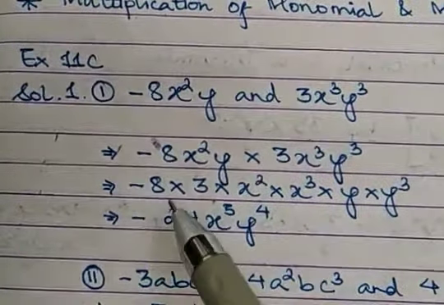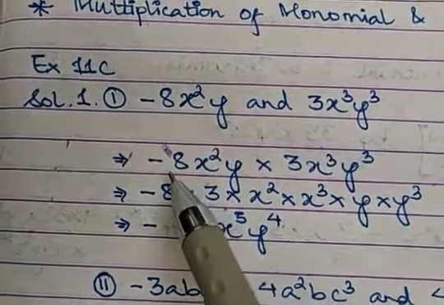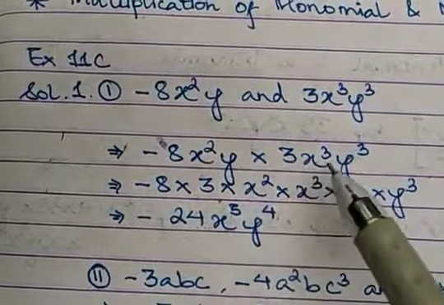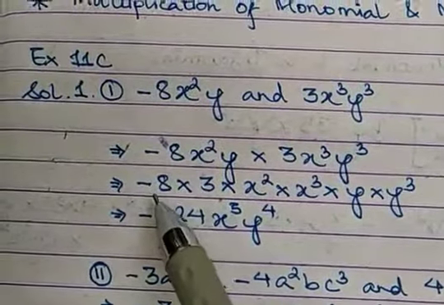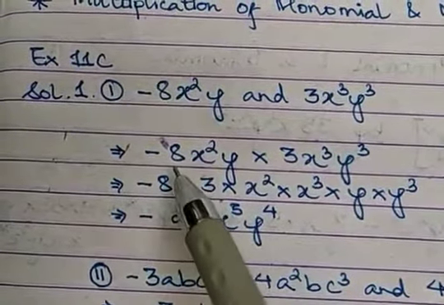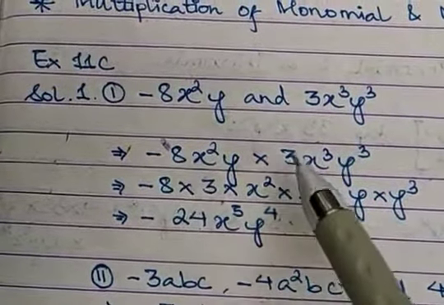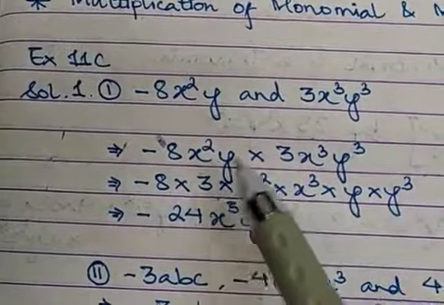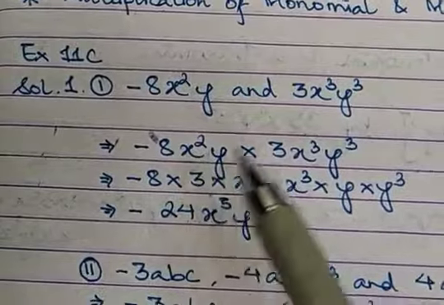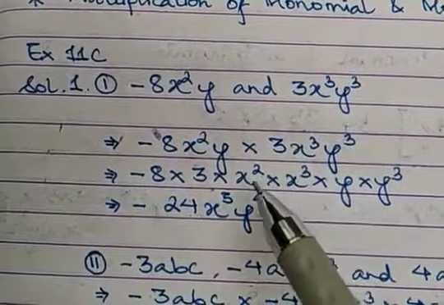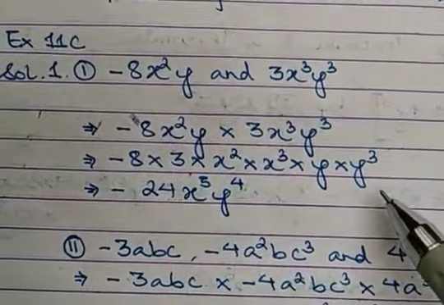Let's see here. The question I have just written down: minus 8x square y into 3x cube y cube, isn't it? After that, what I have done here is I have arranged the terms. See, minus 8 as it is into 3. What we need to learn from here is, when going for the multiplication, we need to multiply the constant and the constant terms, and the variables and the variables, that too the same variables. So that is x and x. See, I have arranged the terms x squared into x cube, isn't it? Then y and y, I have arranged them also on the second line, isn't it?